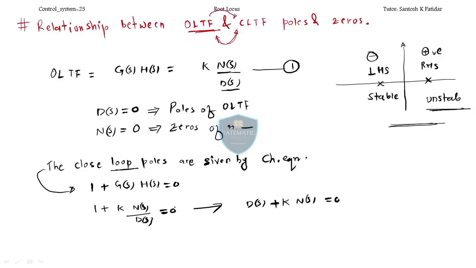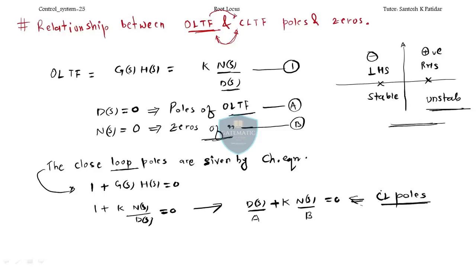This will go to 0 and you are remained with this. This is nothing but the closed loop poles, isn't it? Now the closed loop poles comprised by, what is this? Let's take equation A, let's take equation B. So this is nothing but A. A is nothing but the poles of the open loop transfer function. Your ns is B, means the zeros of the open loop transfer function.